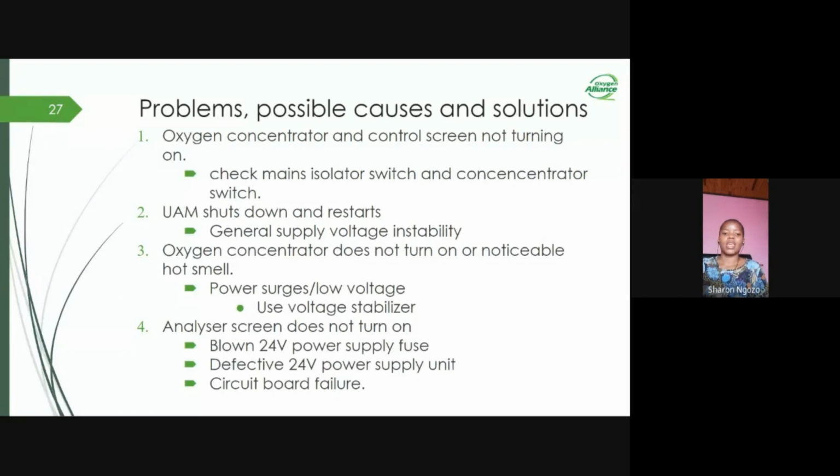Another problem might be where you have the oxygen concentrator not turning on, or you have a noticeable hot smell. This can be a result of a blown fuse. It uses the 5 amps fuse, so all you have to do is check it out. If it is blown, make sure you replace it. Or the following might be malfunctioning: the front switch, the mains isolator switch, the voltage switcher, or even the circuit board for the oxygen concentrator. So you need to check this out. Or even when you have the compressor failing, it can also cause this type of problem.